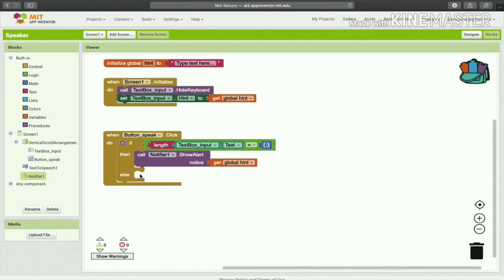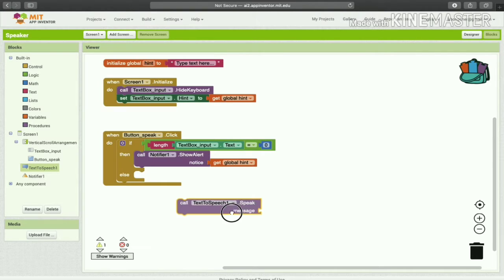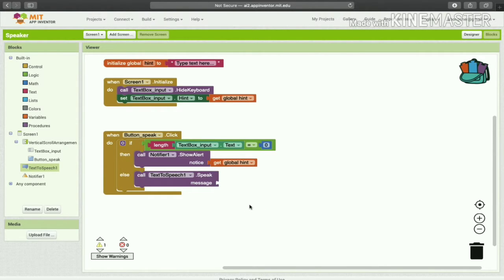Now let's go to the text to speech and select the function to speak and drag and drop under else. Now let's duplicate the text box input dot text and set to call speak message.